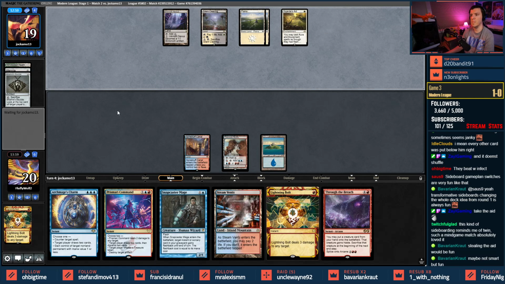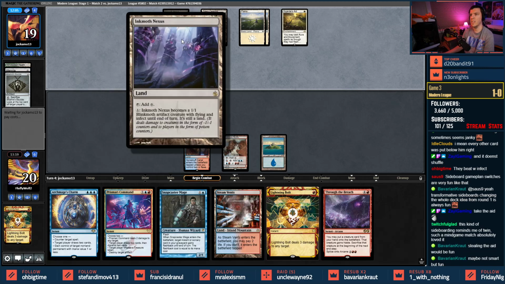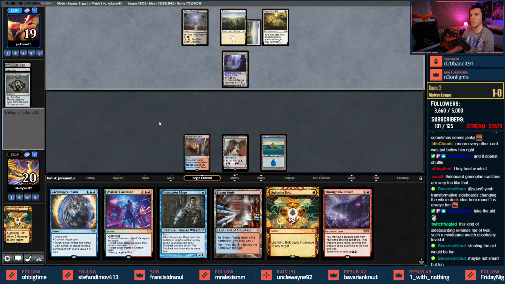Extra land. Opponent's trying to get enough lands here to do crazy and amazing things. What's cool here is we can actually destroy this artifact rather than the creatures if we're worried. There's Inkmoth.